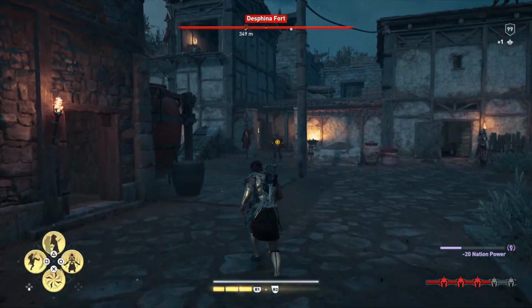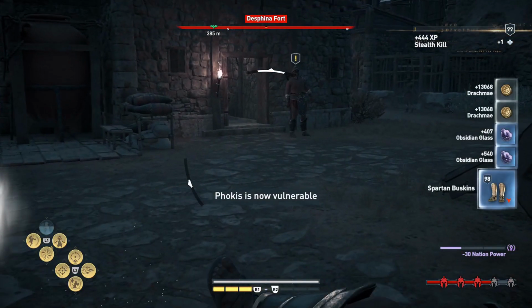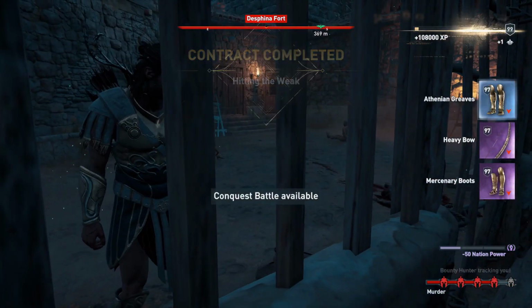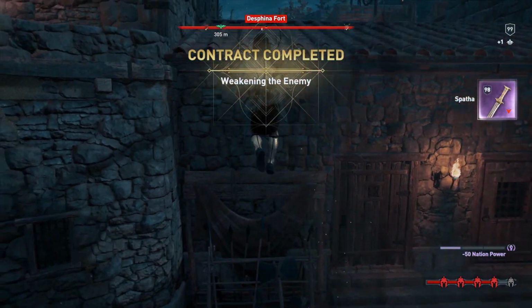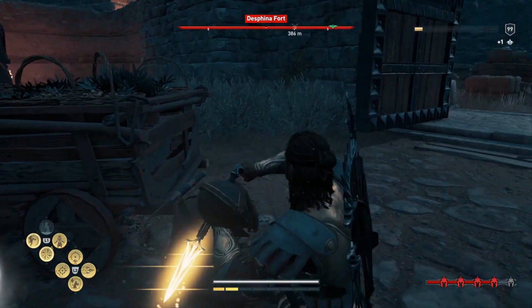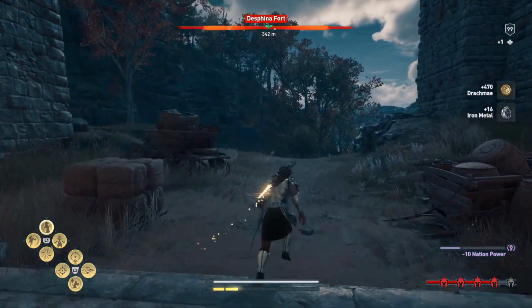Always pick up weapons. They'll come in useful in a bit. And there we go. We've just brought the nation power down. And that's another 108,000 XP points. And because there were two quests that were similar, another 108,000 XP points. So we've got about 350,000 plus XP points just like that. So always go to the message boards.